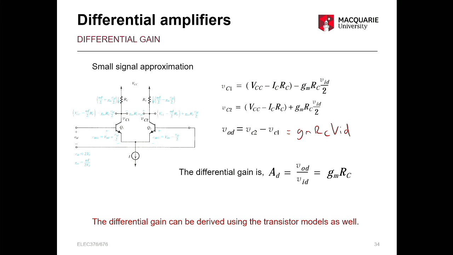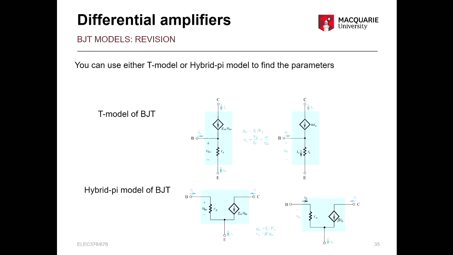So you can do this with the derivation in the book, or you can go through yourself by replacing these transistors with their equivalent circuits, which we've been doing for the half circuits earlier. That's all stuff I'd encourage you to do in your own time. Redraw these circuits, see if you can get to all the same expressions. There's many different ways to get to the same expression. So just to go back over those models, and I think Binesh would have covered these in more detail. I think he has videos on these, so they're always good to go through.